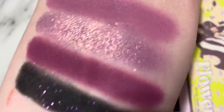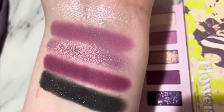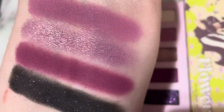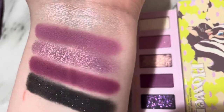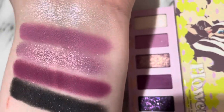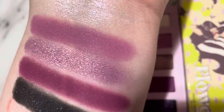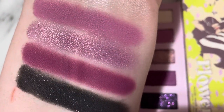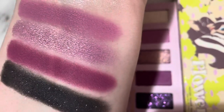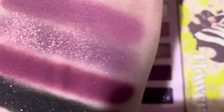Oh Gosh is literally my favorite shade. I can't get over the formula, how creamy it is. It is insane, and it's not chunky or anything. It's creamy, it's smooth, it's everything that I really want in a metallic shade, if I'm being honest. I love a metallic that is shimmery and sparkly and intense. I'm not about satins. I'm not about dull. I want something intense, vibrant, and fun, and I definitely think that shade is that.